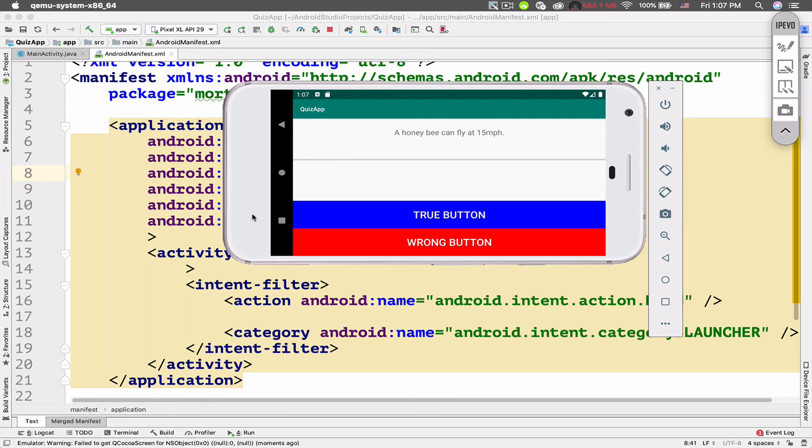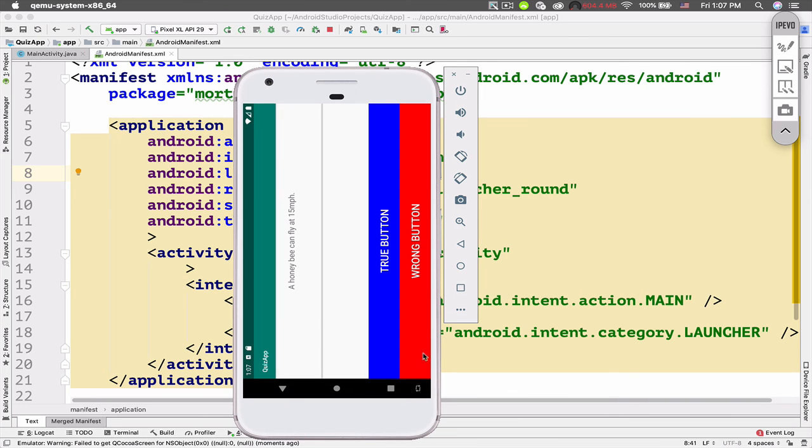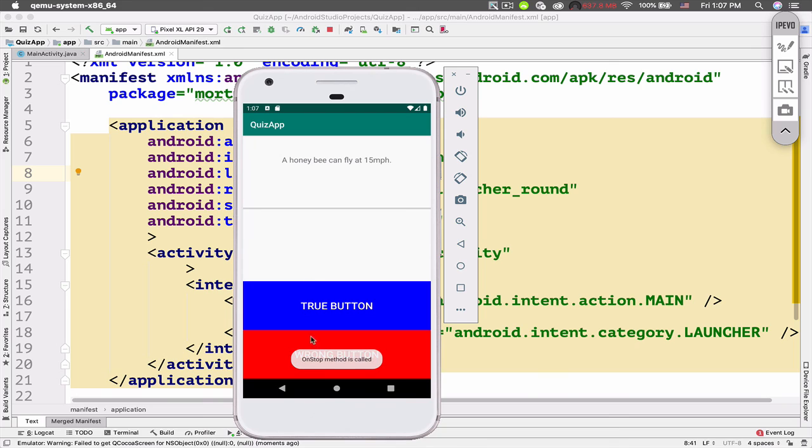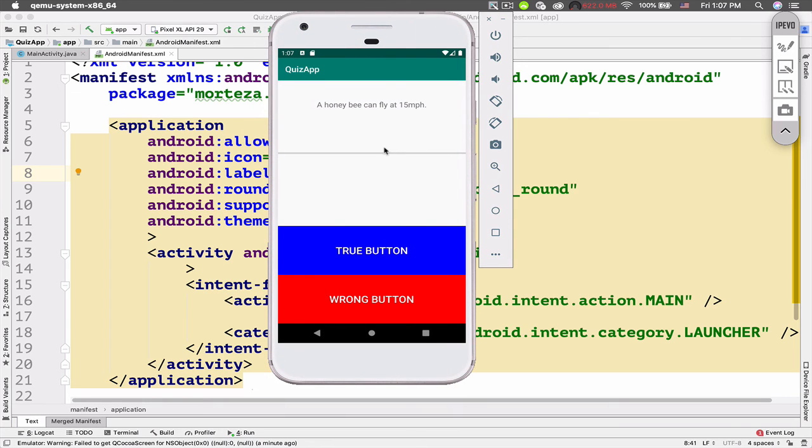But there is something else going on here when the application goes into the landscape mode. So now let's just put this application back into the portrait mode by just tapping on this rotate left here, and I'm gonna tap on this item to get it back into the portrait mode. onPause method is called, onStop method, onDestroy method, onCreate method, onStart method, and then the onResume method is called. Okay, now the application is in the running state.